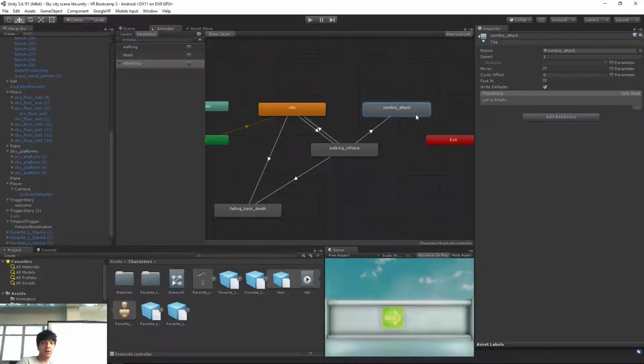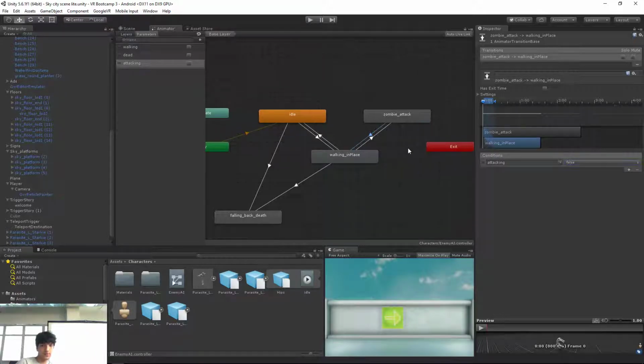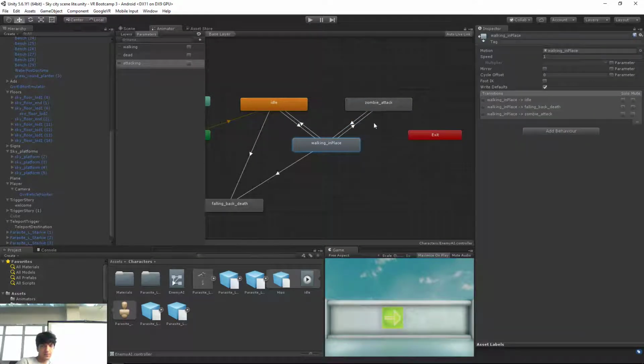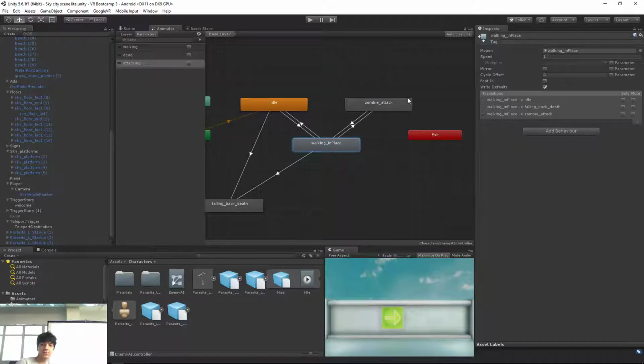Then make an arrow back from attacking to walking, and the back arrow is the reverse. So if attacking is false, like that. Attacking true, attacking false. So he's walking. If attacking is true, he'll start attacking. If attacking is false, he'll go back to walking.